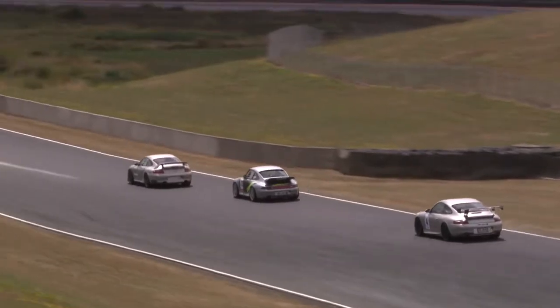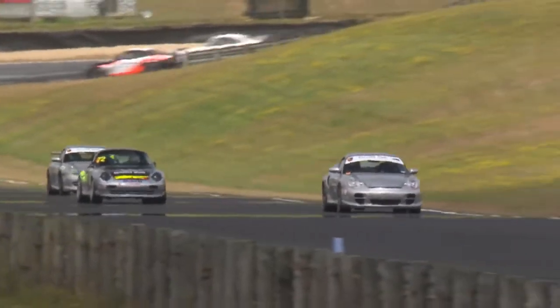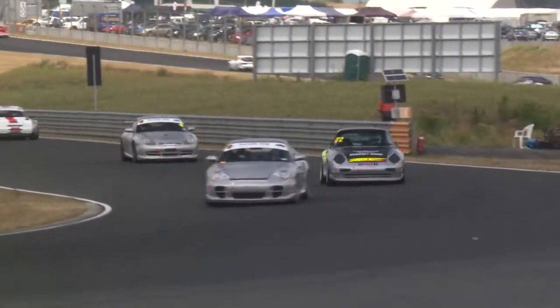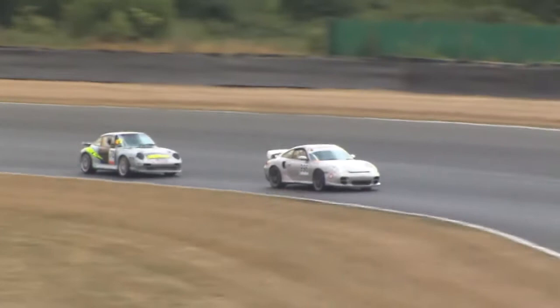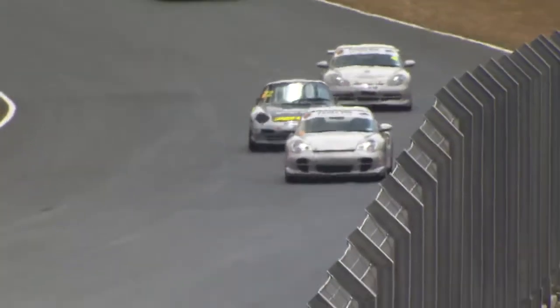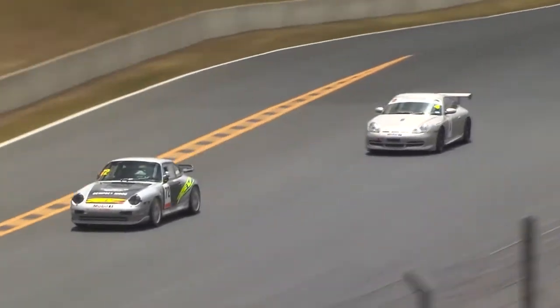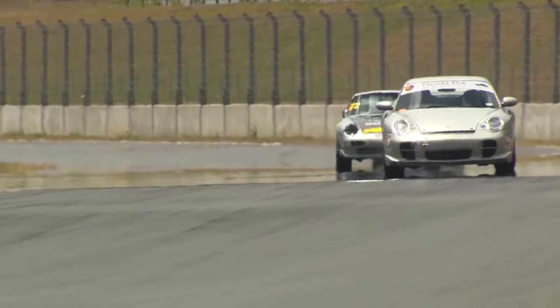And talking to some of the old stagers in the Porsche class, the likes of Brian McGovern, just an absolute pleasure to drive these cars. You get the feeling he's just not done with yet. He's just regrouping, I think. He's going to mount a challenge here on Tim James. And as I speak, he tries to get a little bit closer as they come through the big sweeper. This time, Greer decides to change lines. He'll go to the inside. James covers it, though, and will hold the position as they head across the stripe to complete another lap here at Hampton Downs. This 2.8 kilometre circuit, real test for man and machinery.